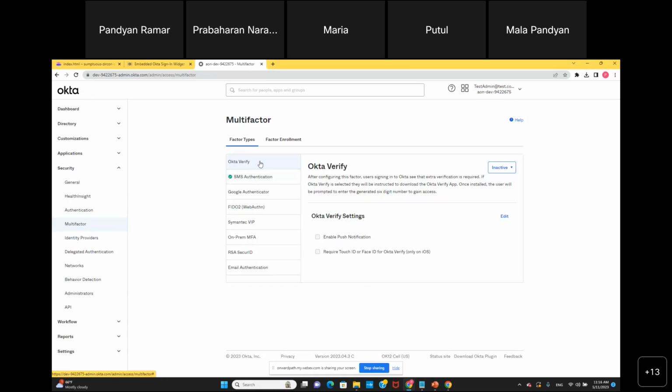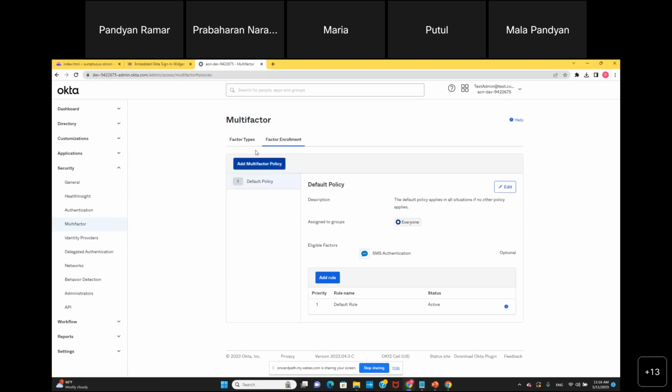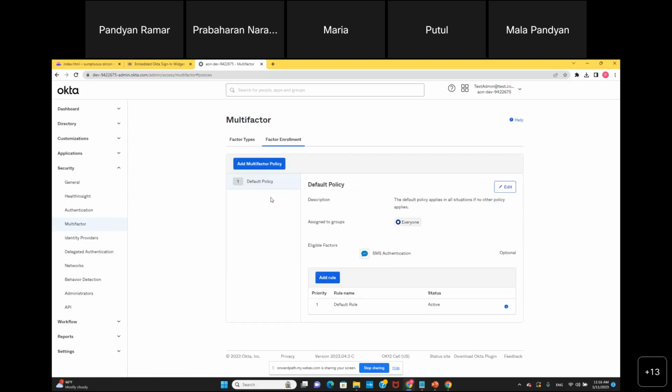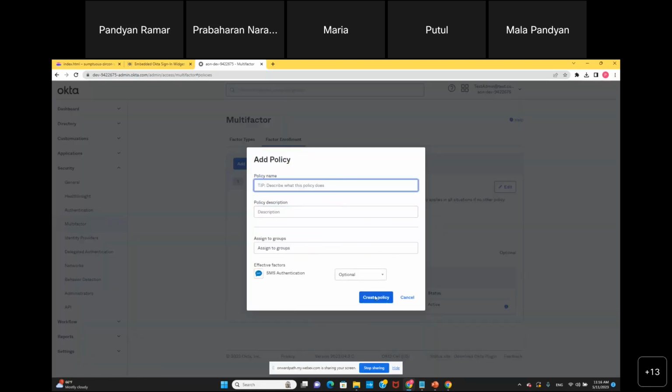If you want, we can have Okta Verify. Okta Verify is a mobile-based Okta application where you can see the same keys, an SMS kind of key that you have to key in. I'm not going with that because I don't want to register it. And there are a few others, like Google Authenticator and email as factors, and many more actually. These are all the enrollments you need to do. In case I wanted to enable this, I enable it, and I need to add a policy for adding this.